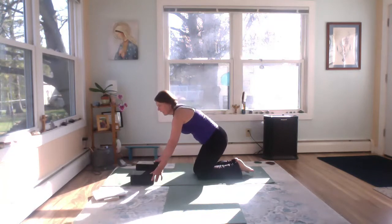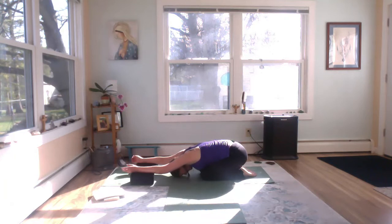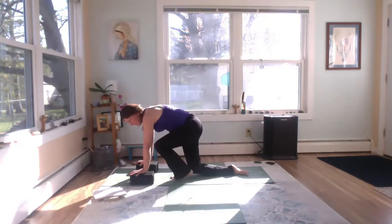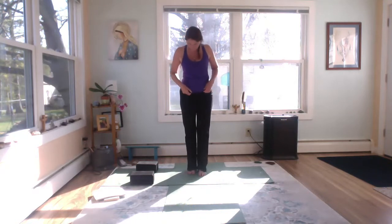And then let's put our hands on the bricks and take a nice child's pose. And release the shoulders. And then we're gonna come up. So let's come to standing for a moment. And I'm gonna come back a bit. And take a Tadasana mountain pose and bring the arms out to the side and turn the palms up.